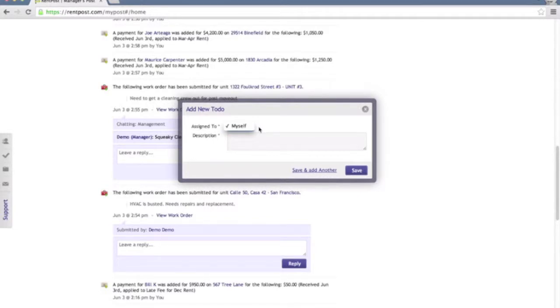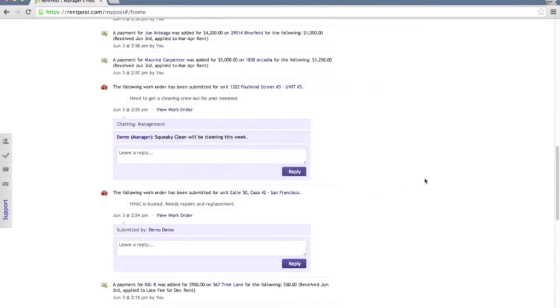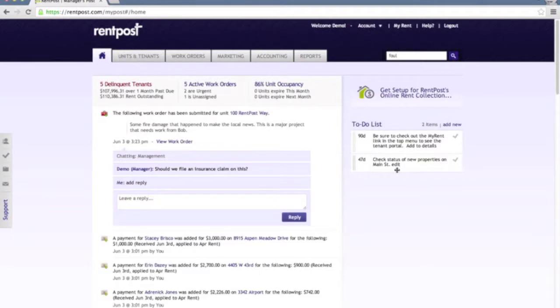This particular demo account only has one manager added, which is ourselves here, so you only see one person. Otherwise, you would have other colleagues here. You can just add that to-do and save it. That'll add it to your to-do list. If you added that to a colleague, it would send them an email notification letting them know that to-do has been assigned to them. They can, of course, log in and mark it as completed, assign to-dos to you, and edit it however they see fit.